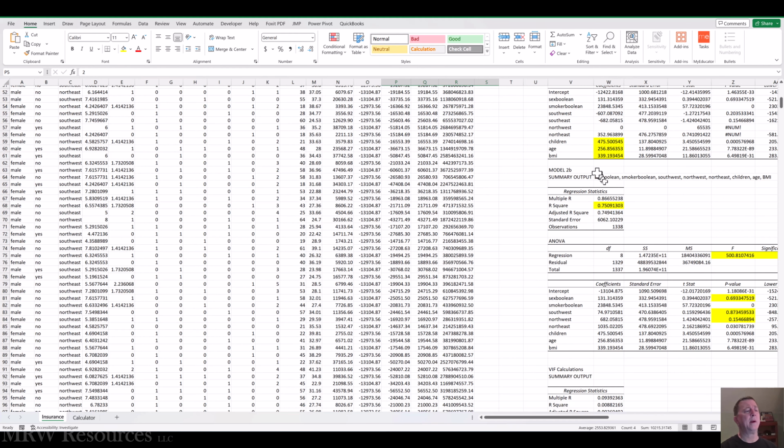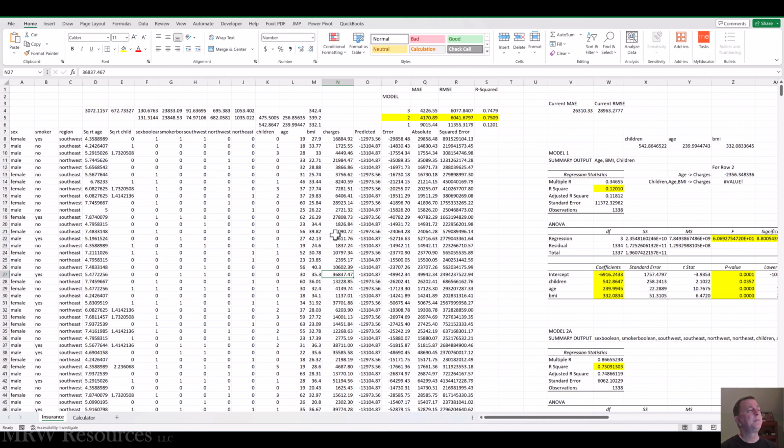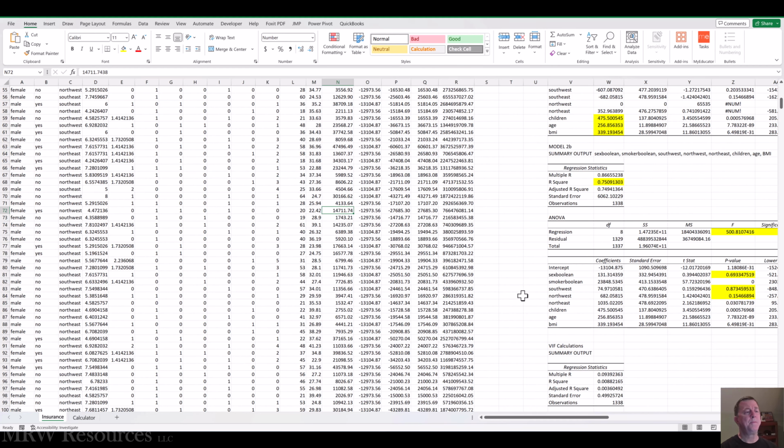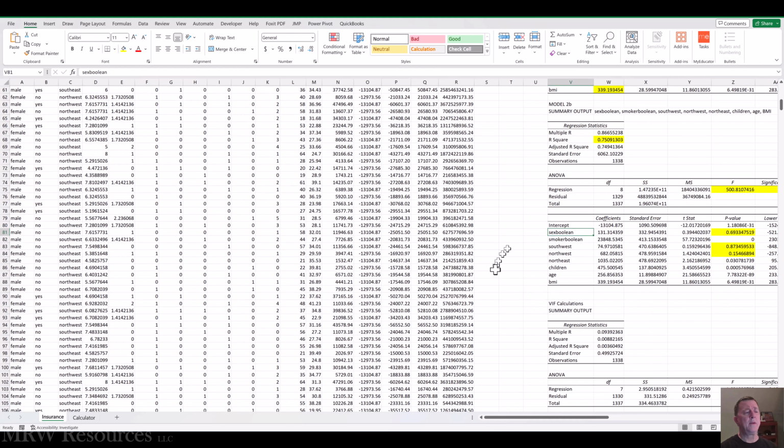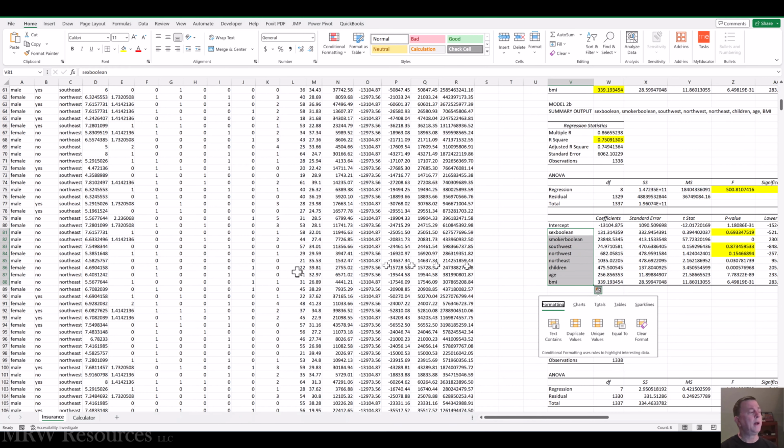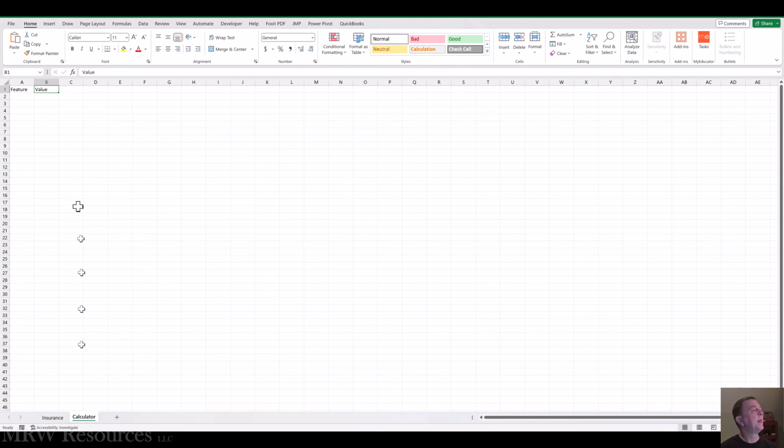Let's see, or no, I'm sorry, model 2B. Yeah, model 2B. And we want sex Boolean all the way down to BMI. Actually, I'll copy and paste those. Paste values. And then I'll go ahead and underline my headers here and bold them.